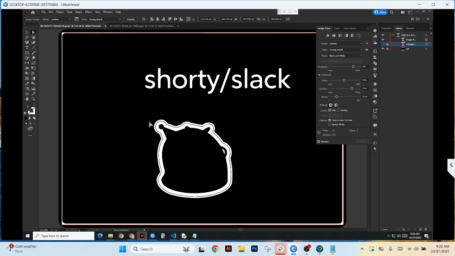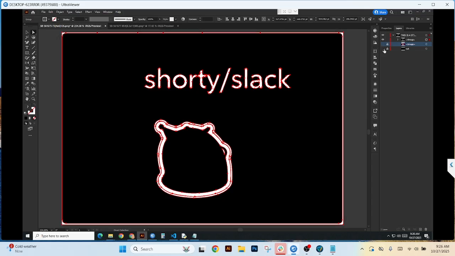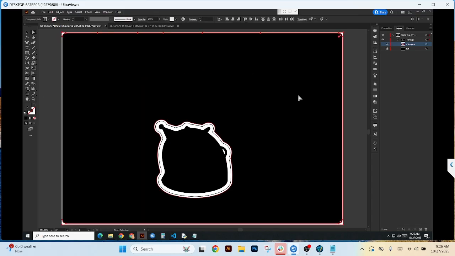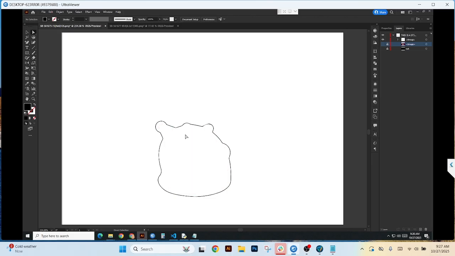There's probably not quite enough of a border on this, so we are going to have to tweak this slightly, but in the meantime we can start by just expanding this. We're going to turn off this cut line so that I can see what we've deleted off and what we haven't, and then we're going to delete most of this off because we don't really need it. Be careful to not delete your cut line. That's a mistake that can happen when you do this. Okay, so perfect. We more or less have the shape that we're looking for.